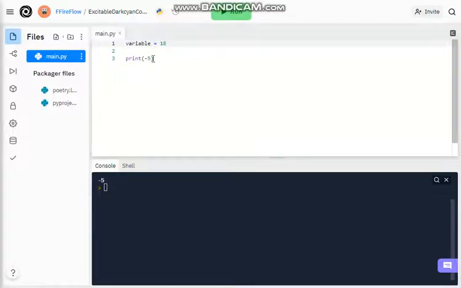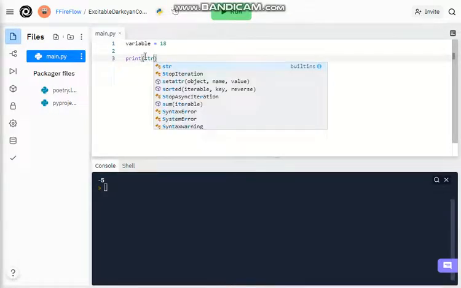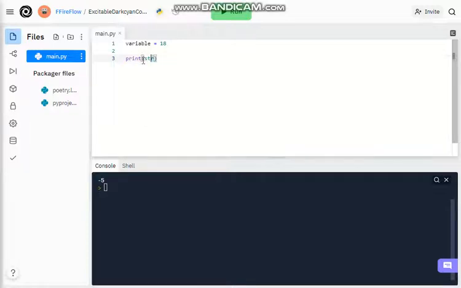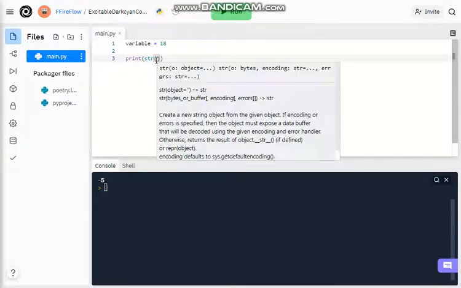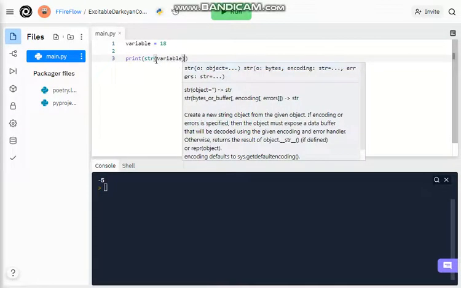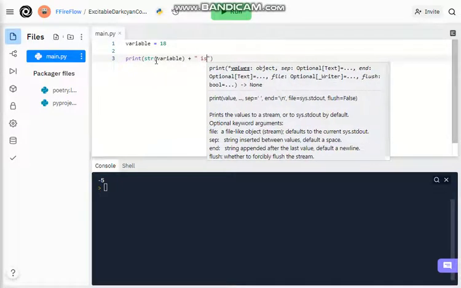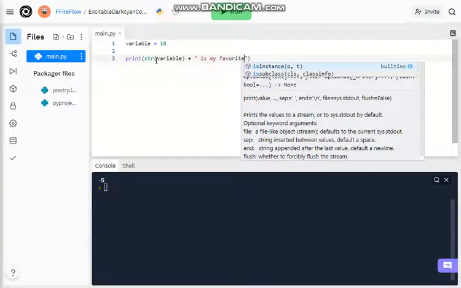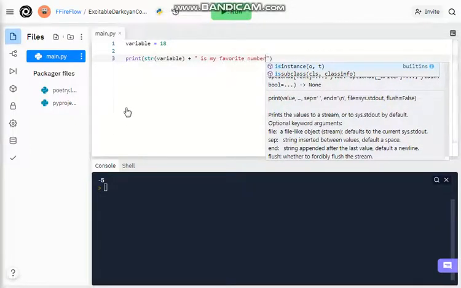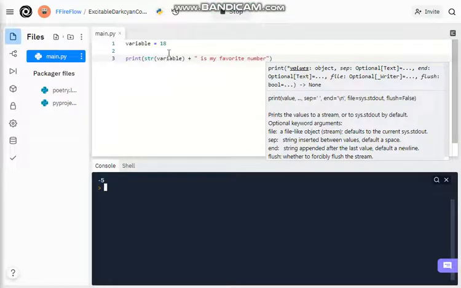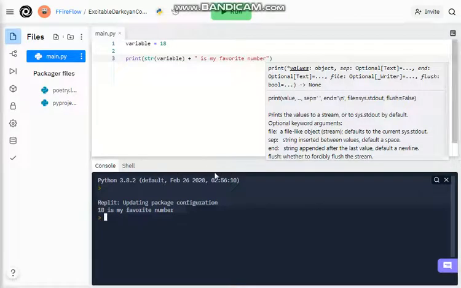18. So I can actually add that to a string, but I can't do that without using the str function. So string variable plus is my favorite number. So this would print out just fine, right? 18 is my favorite number.